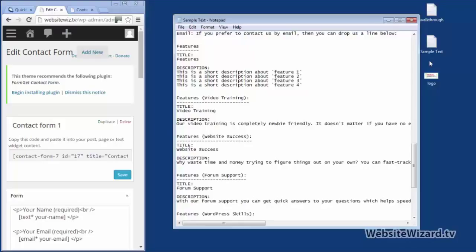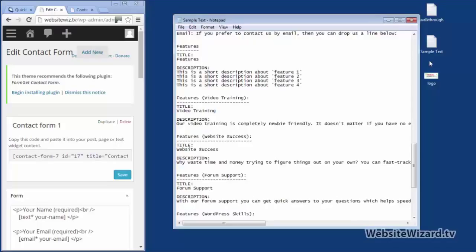Now for your website, if this is a personal website, then you might want to call this skills here, and then create 4 additional pages discussing your personal skills. Or if this is a business website, then you might want to call this services here. So you'll create a services page, and then you'll create some additional pages with information about each of your services.